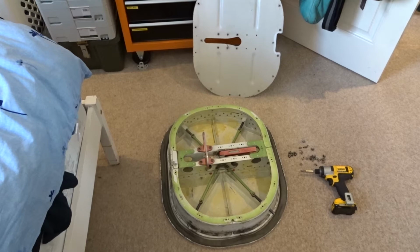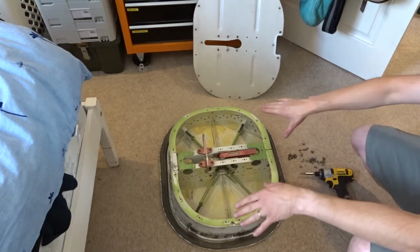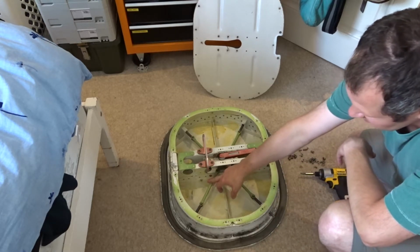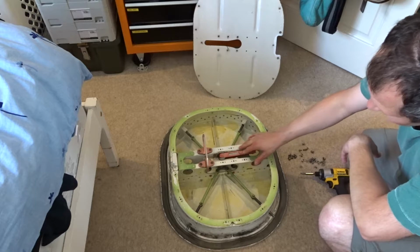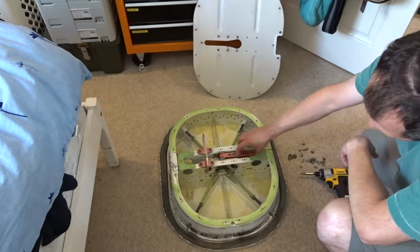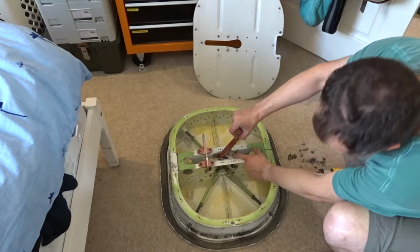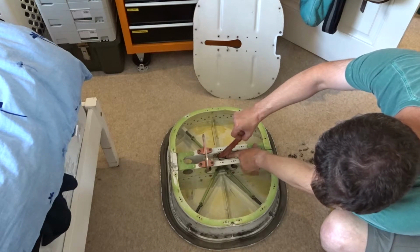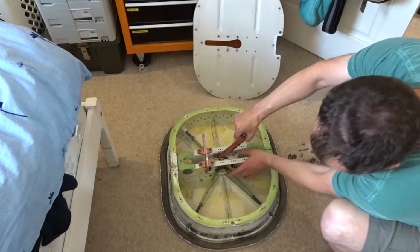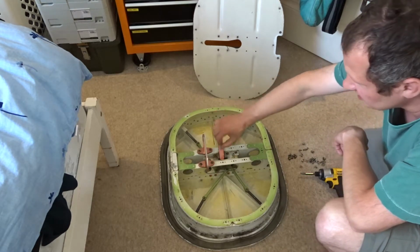So the panel there you've got in white, this one here has been removed from here, and it's really just a dust panel to stop all dust and dirt from getting into the internal mechanism. So all you have here is your main handle, and a quick catch safety lock which you have to push in. Then you have to lift the handle and that releases an internal lock mechanism which is underneath. I don't know if you can see that, that also holds it in place. Once that's released, you then literally turn the handle and it's that easy.